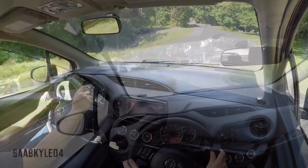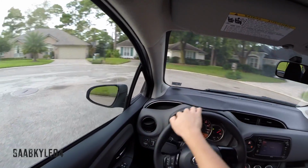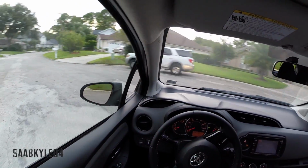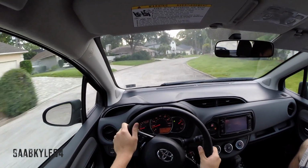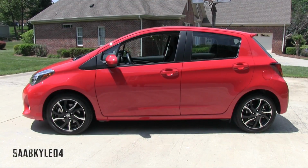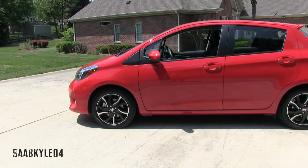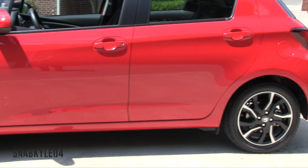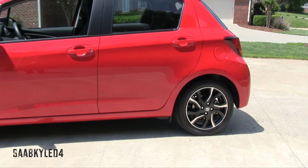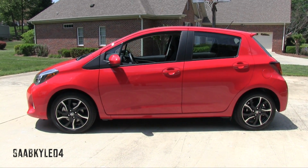2015's actually shed 44 pounds, so when equipped with the manual transmission, it's quite sprightly. Urban consumers should appreciate the car's agility and small size, making it easy to toss around and maneuver in tight areas. Overall length is 155.5 inches, with a width of 66.7 inches and a height of 59.4 inches, riding on a 98.8-inch wheelbase. Curb weight for the manual transmission is 2,315 pounds, with the automatic being 20 pounds heavier.